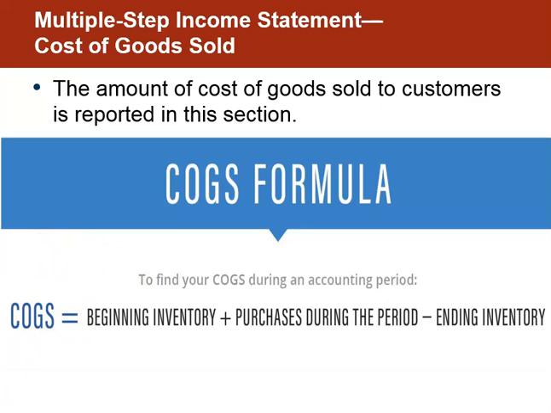Okay, what we cannot do is say, okay, we bought this much inventory and this is our percentage profit on each item. We can't do that. We have to do it this way because we could underbuy inventory. In other words, we're selling inventory that we bought last year, okay? Or we could overbuy inventory. So we have to use this formula to determine what our true cost of goods sold is. All right?